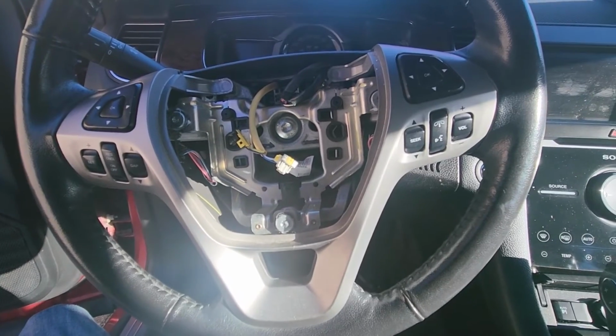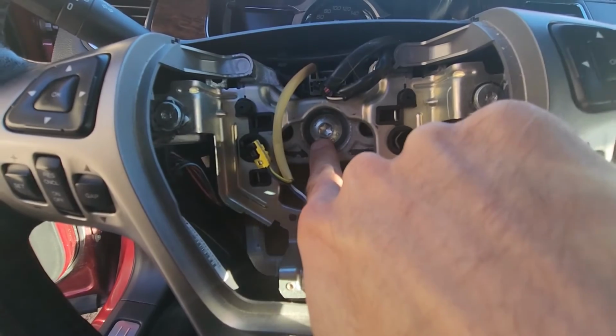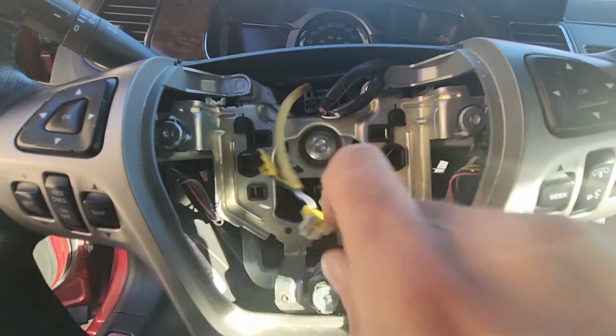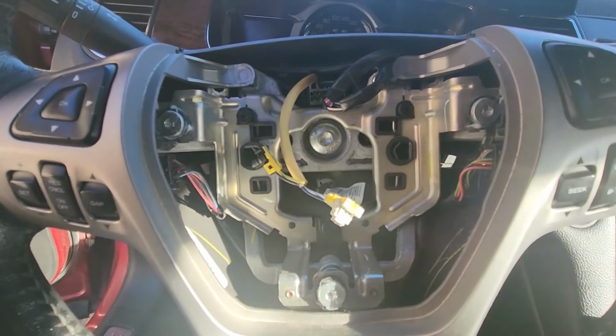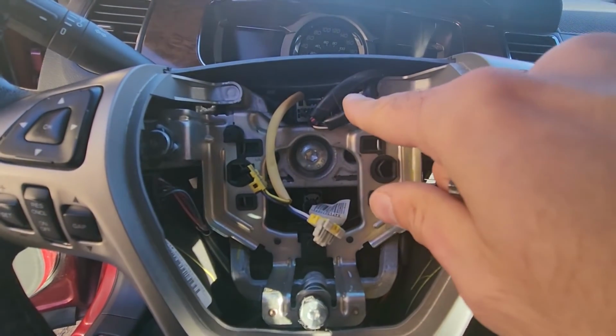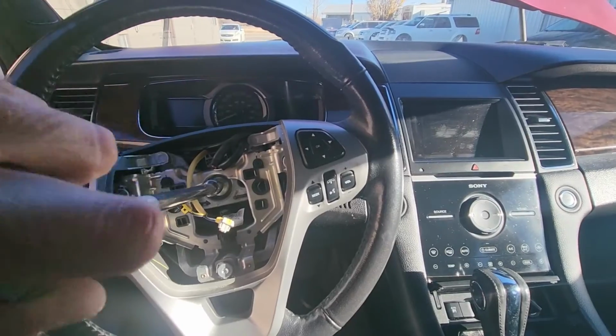Once you have removed the airbag, the next thing you want to do is remove this main bolt that's holding the steering wheel. For that you will need a Torx T50, and then you'll have to take care of a couple of these wires to get them out of the way, and then you'll be able to pull off the steering wheel.